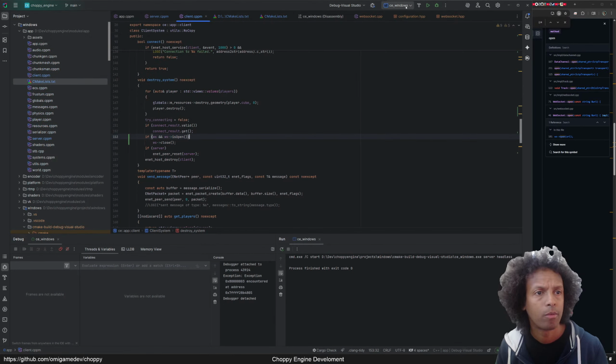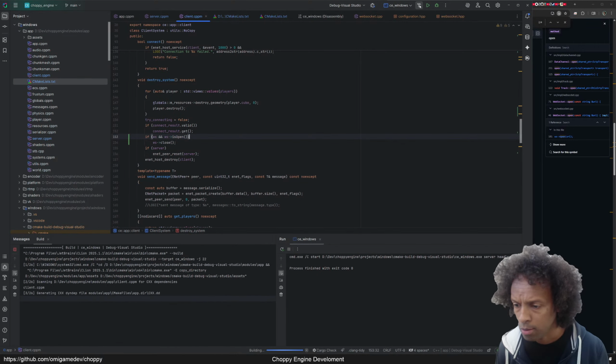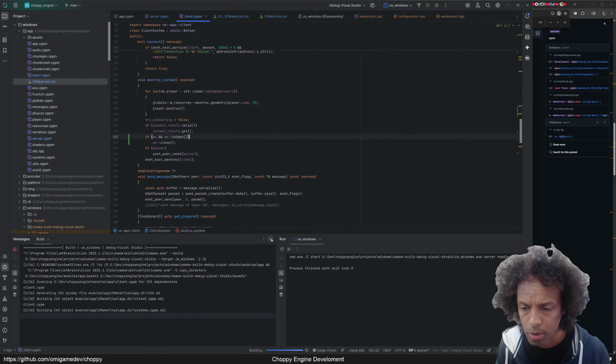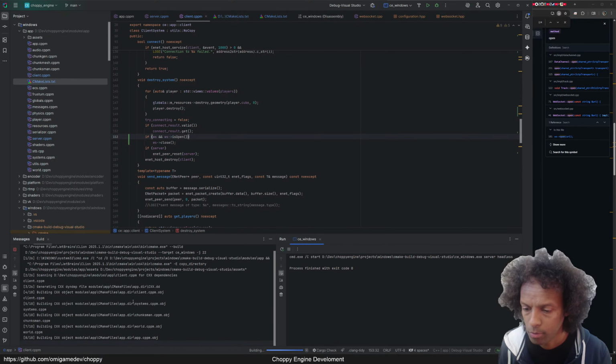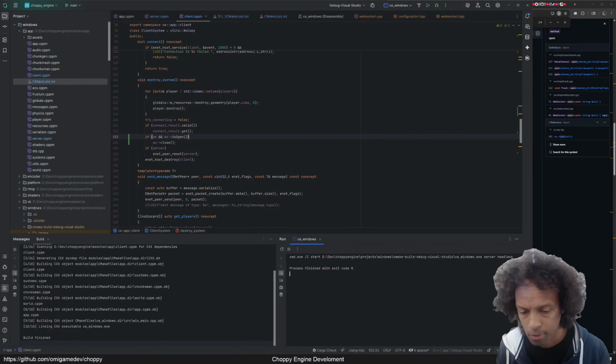Close. Okay, so I'm gonna close all the instances of the executable, otherwise it will fail building because it's Windows things. And let's try that again.